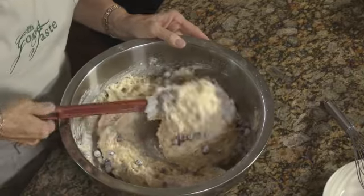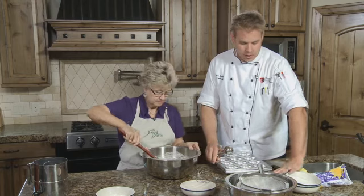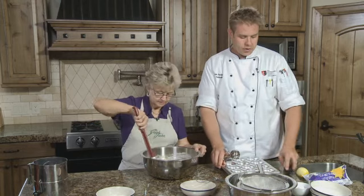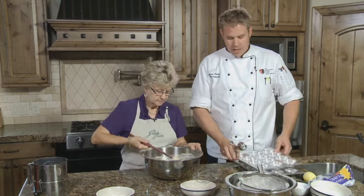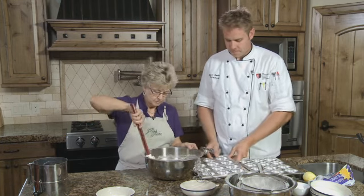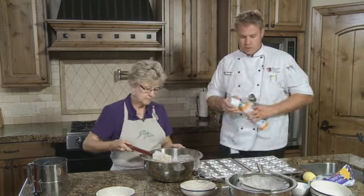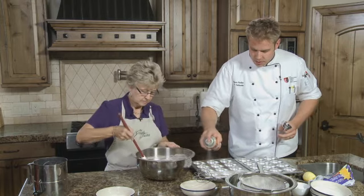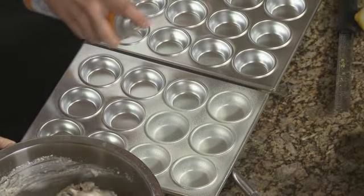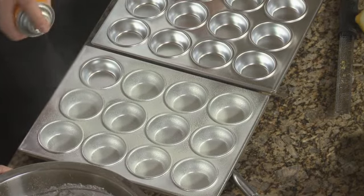Yes, yes. Now the cups, you'll notice, are not lined. You can line them with the bakery liners, or you can do it like we're doing it and spray them real well. So we'll take our pan spray and just kind of lightly spray them. Make sure that they're coated, but we don't have to drench them in it either.